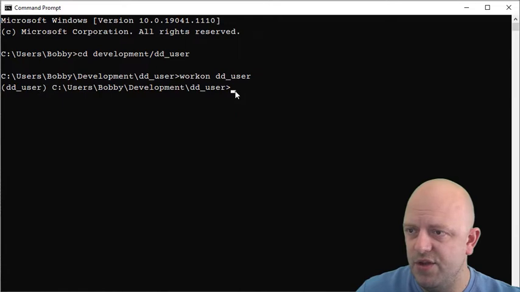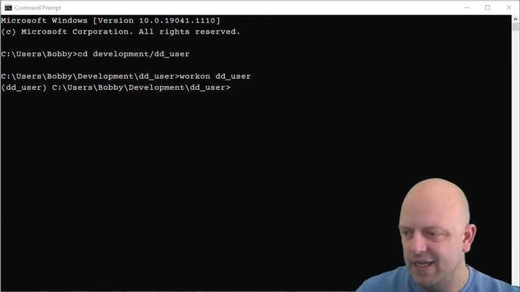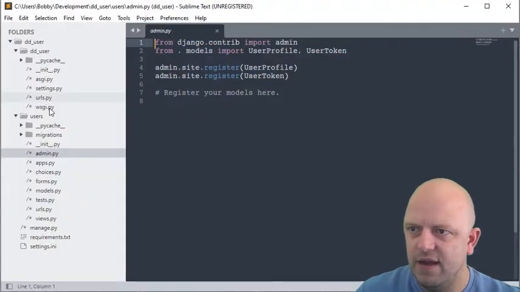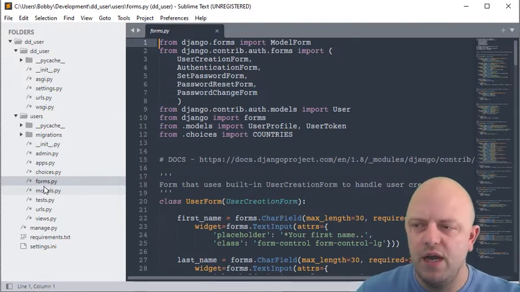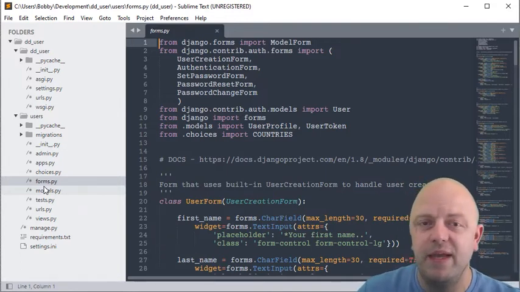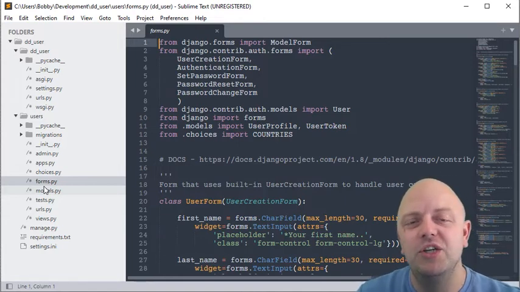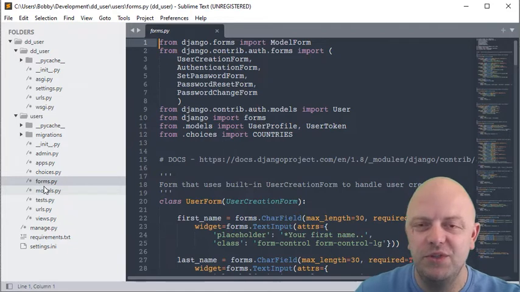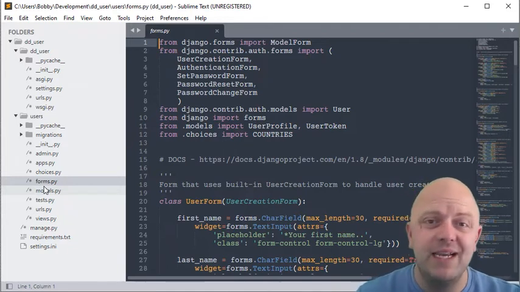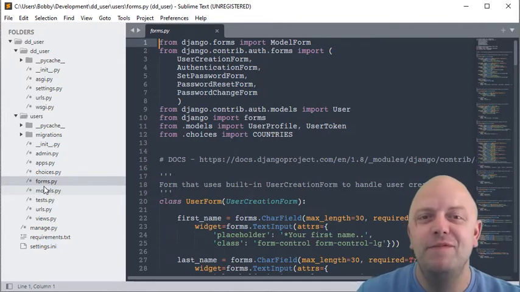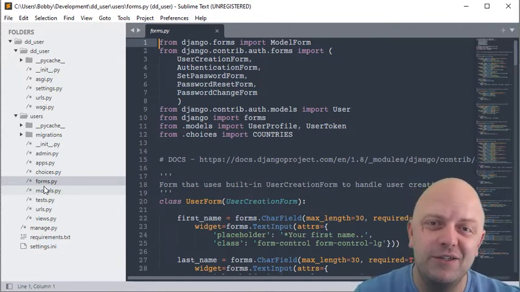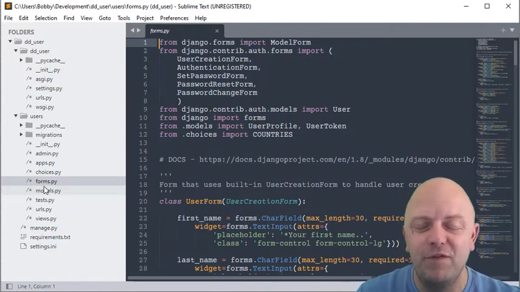We'll just open up Sublime Text, which is my text editor. Okay, this is the project. This is where we got to. I think in the last video, we started looking at forms. Looking back, I've actually skipped a couple of bits. We created some models in a couple of videos previous to this one. I should then have created a signals file, so we'll do that quickly. Then we'll create some mixins, flesh out some views, and get as much of the project done as we can in this tutorial before we run out of gas. Then I'll close it off and we'll do another video and follow on from there.